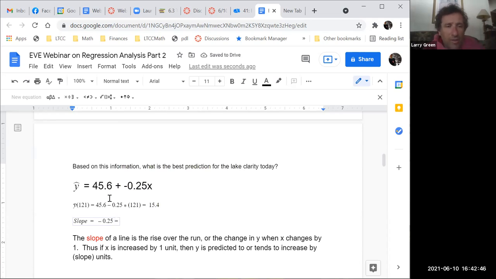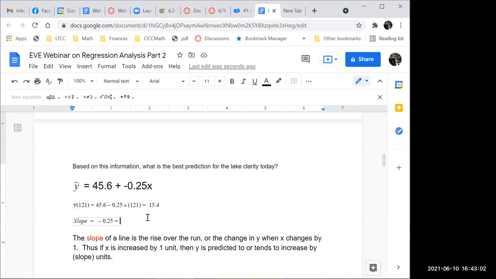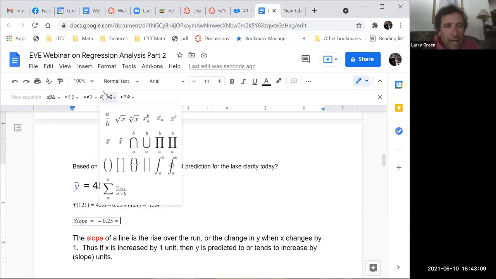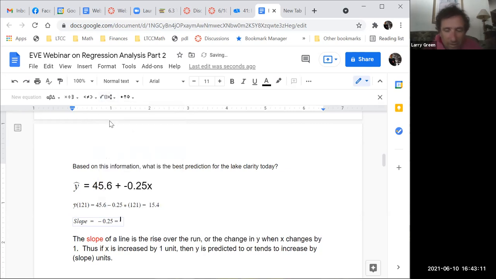And what you can always do, because we want to write it as rise over run, you could take any number and make it a fraction. How do you make a number a fraction? Say the number 10. How do I make the number 10 a fraction? You put it over 1. Exactly. And you can always do that. So I recommend that you write down the number as a fraction. So negative 0.25 over 1. And I know this is getting small, so let me make it bigger.